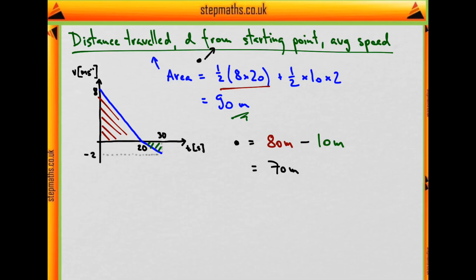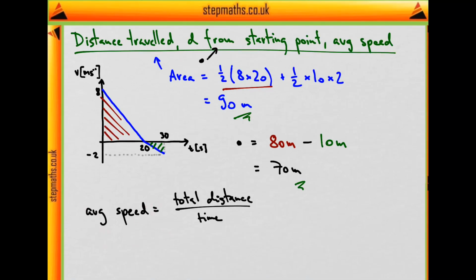Great, so we have the two distances, and now for the speed. The average speed is defined as the total distance travelled divided by the time it took for this whole motion. In our case, the total distance, as we know, is 90 meters, and the time is 30 seconds, the total time, and that gives us 3 meters per second. And that's the average speed over this interval. And the combination of these three results in the exam was option A.